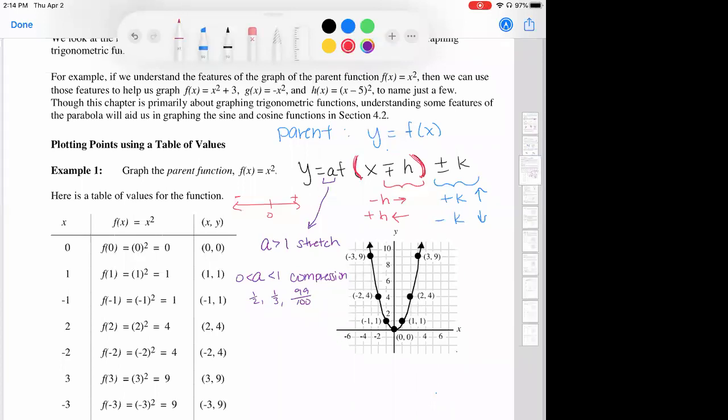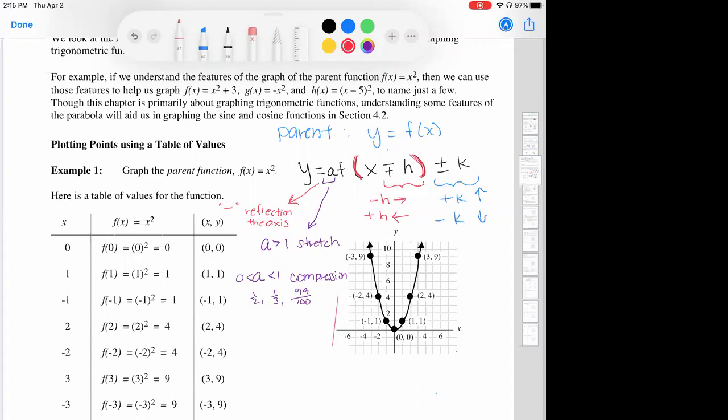And one more, if we have a negative outside of our a or the initial part of our function, a negative causes a reflection across the x-axis. So hopefully this seems a bit familiar from a past algebra course, maybe from college algebra or maybe from algebra 2 when you were in high school. So all these shifts work in our functions. And if it doesn't seem familiar, we will for sure develop it as we continue.